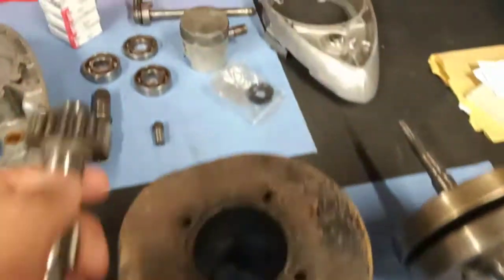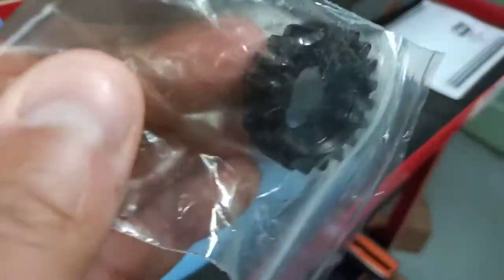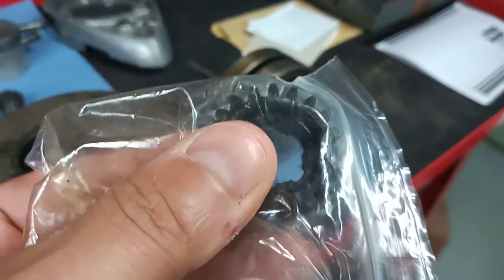But luckily, I managed to find a new old stock third gear pinion. So there we go. And when the press gets here, that'll make that job way easier. Yeah, lucky to find that, I think.